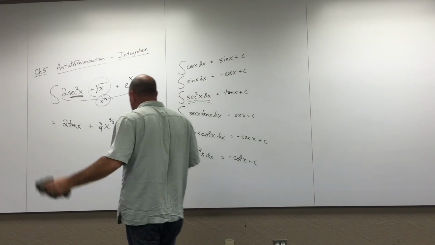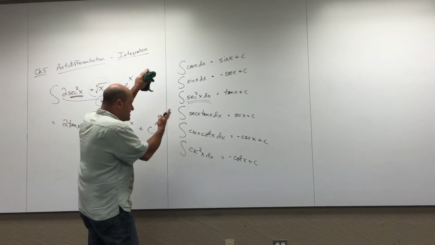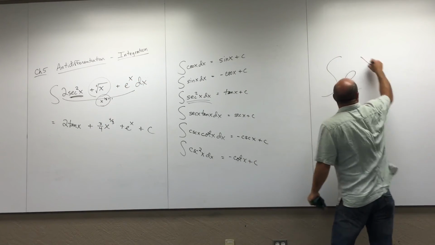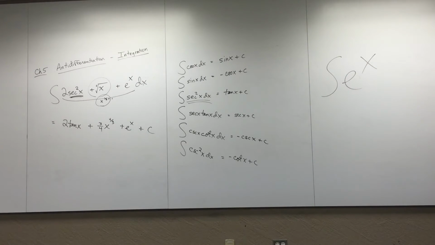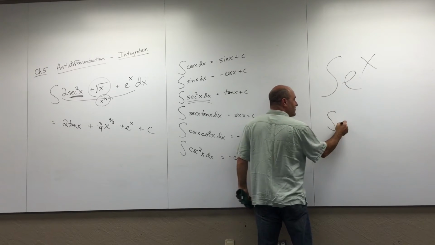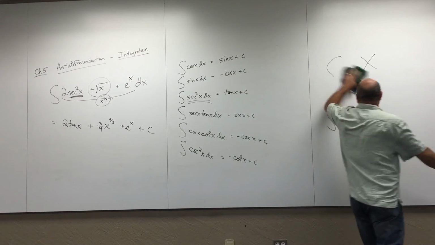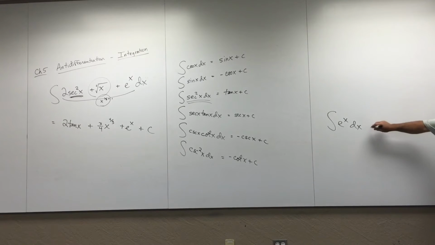Let me think here. I taught you some basic power rules. I taught you these 6 basic trig rules. Here's everybody's favorite integral. Ain't that everybody's favorite integral? Maybe I should write it like this. Yes, this is everybody's favorite integral. Of course it is. And what's the answer? E to the x. It's just himself. Right.